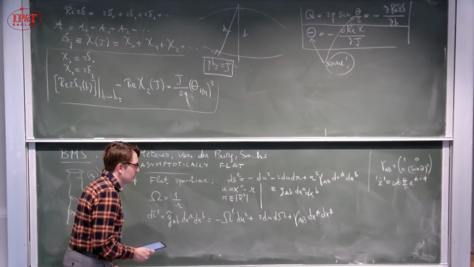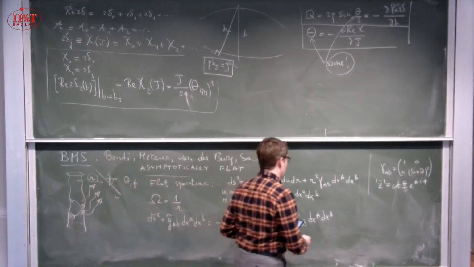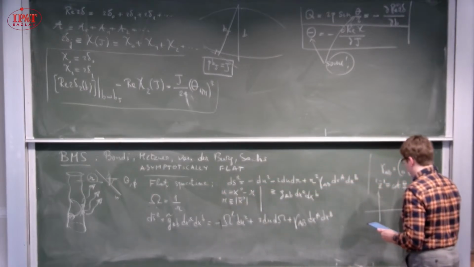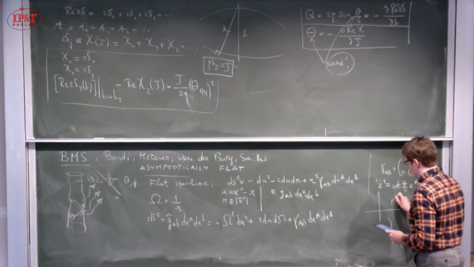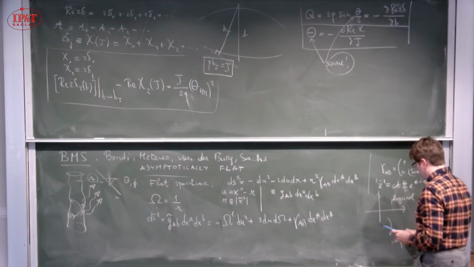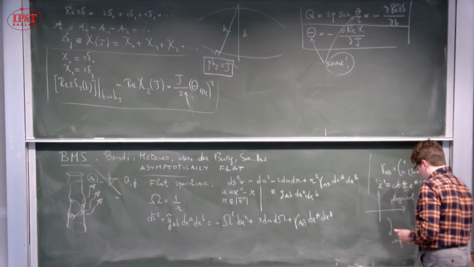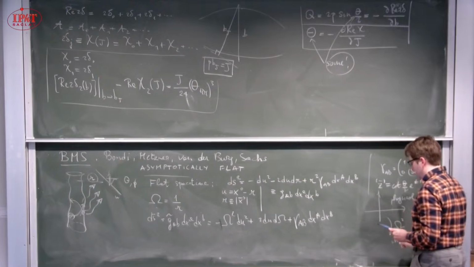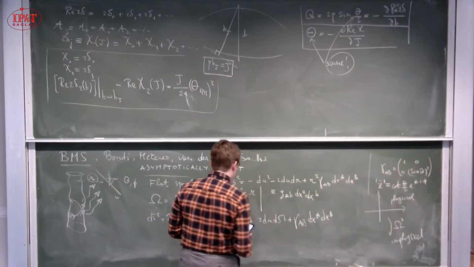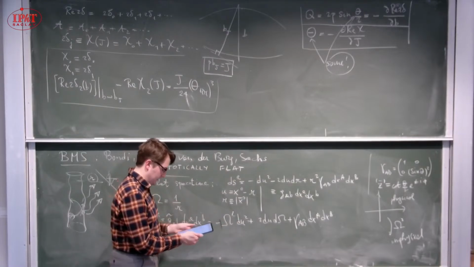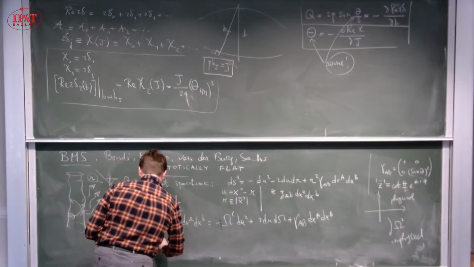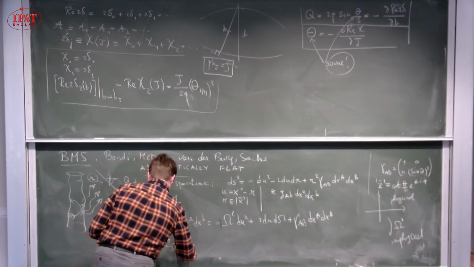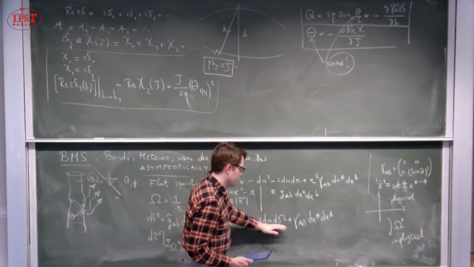Basically what we did was to go from our spacetime to another spacetime, an unphysical spacetime. This would be the physical spacetime, and this an unphysical spacetime in which we multiply the metric by omega squared. But the benefit now is that we can really set omega to 0 and see what happens. In particular, we can first restrict to a surface of fixed r or fixed omega. Let me call this sigma omega. This simply means that this term is not there because omega is fixed.